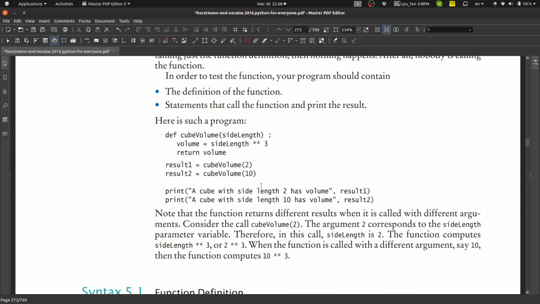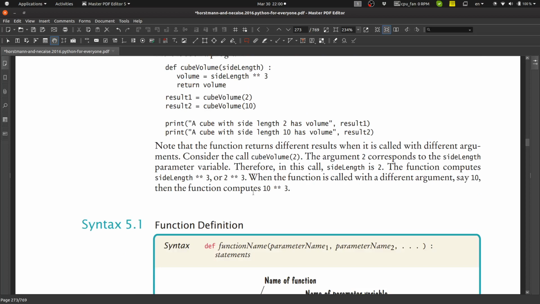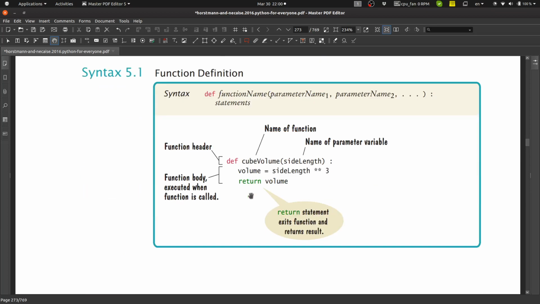Then we test it, which means after we define it, we call it a couple of times at different values and compute these values by hand and see what we get out of the function. So we got 2 and 10, so 2 raised to the power 3 would have to give you back 8, and 10 to the power 3 would have to be 1000. If you get that, that means you have done your work right. This is a simple function, but this is how it goes. I again colored this return statement for you here, so that you know that return statement is something that you have to put in to return a value.